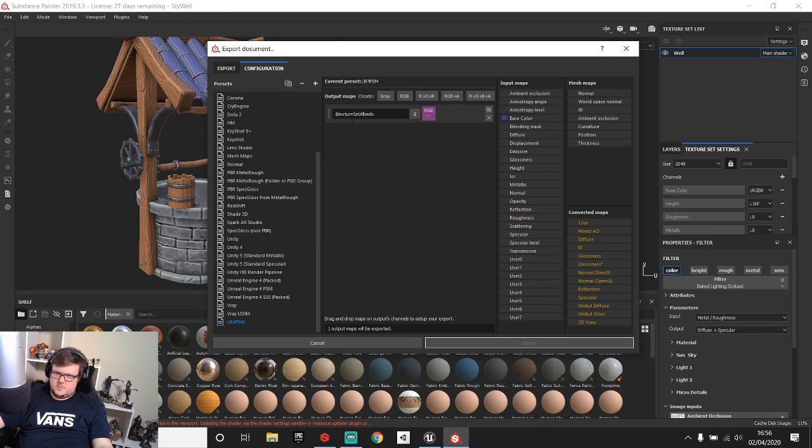The next one we need is the PSM, packed specular, so we're going to use RGB plus alpha. So if I rename this and call it texture set PSM, make sure the $ is there, or else it won't pick up this name here. And on here, I'm going to select roughness.